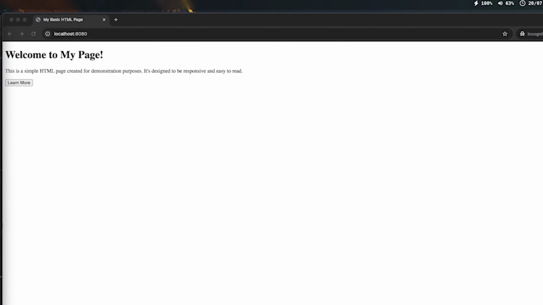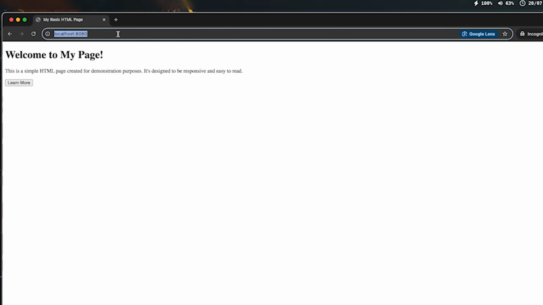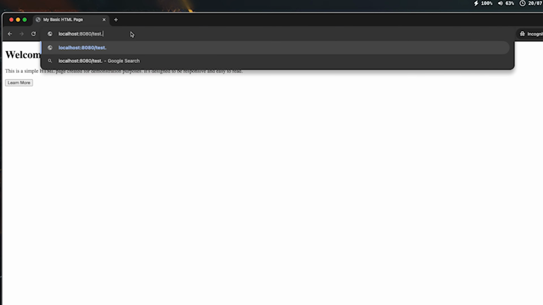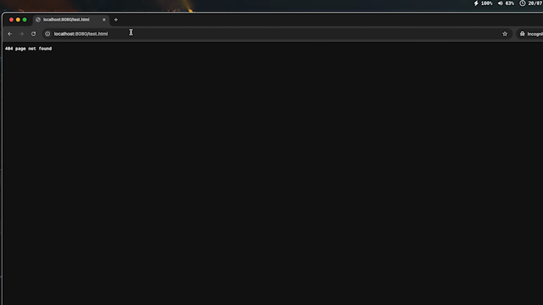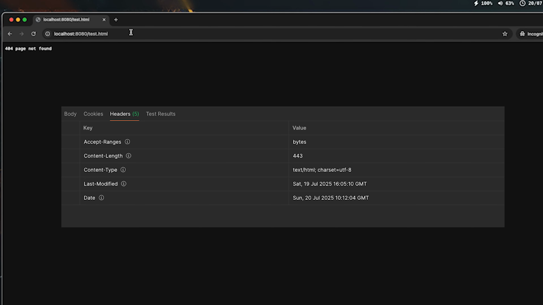For any other route, however, it would not work and the serve file function correctly responds with a not found response. Also good to know, the serve file function automatically detects the file that it reads and sets the response headers correctly, which means we don't really have to do anything here.